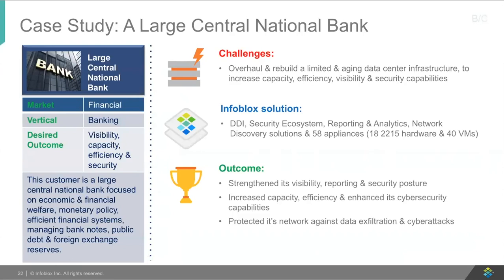I think they also saved quite a bit of money, not just because of the ease of management, but because of the efficiency with the reporting and the efficiency of the Infoblox infrastructure. They're able to reduce the total number of servers in their environment.